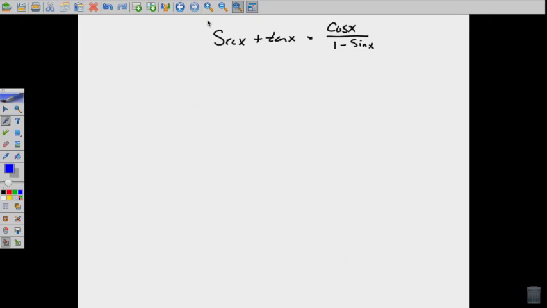Fantastic. I think we have maybe one more to go. In this example, hopefully we're able to recognize now that you would probably start by working on the right side, because the left side is a little bit more put together. So on the right side, let's just pull that one over here and see if we can work with it. Cosine of x over 1 minus sine of x. I'm looking at this idea here where I need to simplify, but I have this messy thing on the bottom here which isn't really helping me at all.